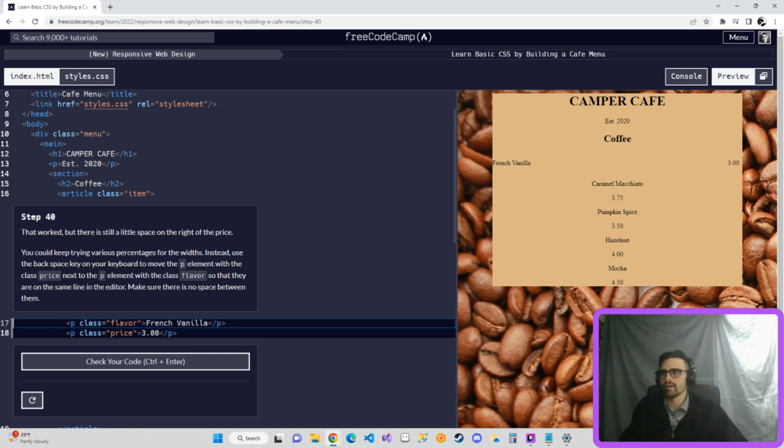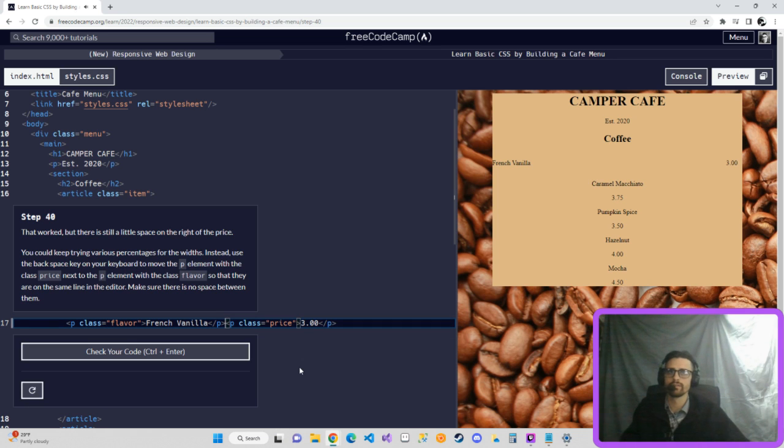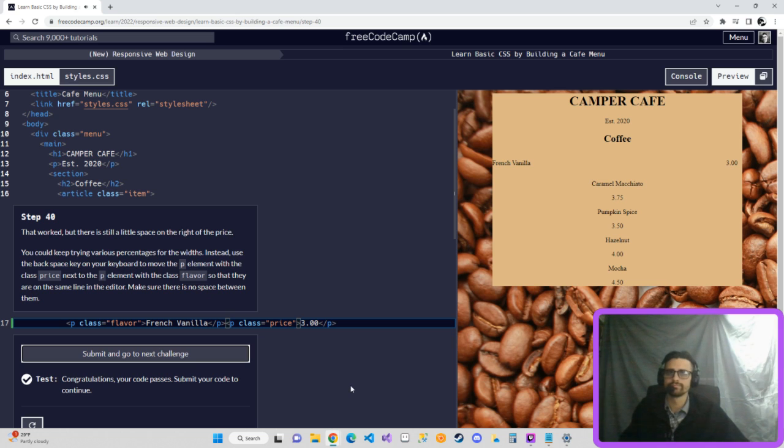Instead, use the backspace key on your keyboard to move the P element with the class price next to the P element with the class flavor so that they are on the same line in the editor. Make sure there's no space between them. So, the same line. There we go.